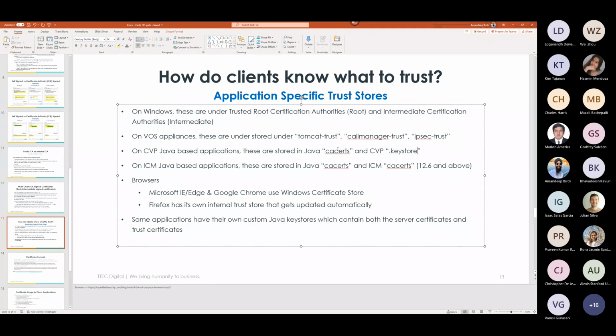So right now, the process I've defined in that KB, we're importing root and intermediates to both CA certs and .keystore. And the reason is because while CA certs is what's used by default, in some places like Akamai, for example, we modified some of the components to use the .keystore as the trust store. And you can do that explicitly through the Java options in the registry. You can tell it which key store or trust store to use. And talking to the BU for some issues I've been having, they told me that they're going to move to using .keystore in the future completely.